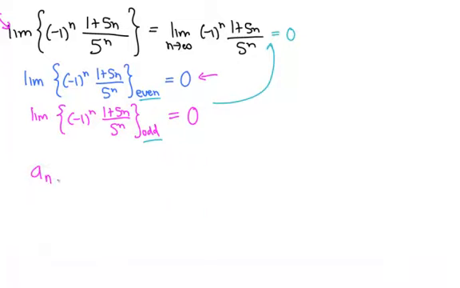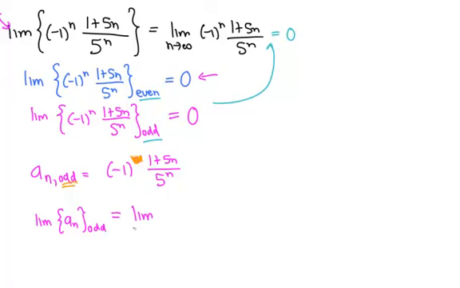Let's take a look at a sub n on the assumption that n is an odd value. Now the formula for every single a sub n is negative 1 to the nth power times 1 plus 5n over 5 to the nth power. But if n is odd, then minus 1 to the odd power, minus 1 to the first, minus 1 cubed, minus 1 to the fifth, is simply going to evaluate to minus 1. In other words, if I want to take the limit of the sequence a sub n, where these are all the odd values, that's the same thing as taking the limit as n goes to infinity of negative 1 times 1 plus 5n over 5 to the n.